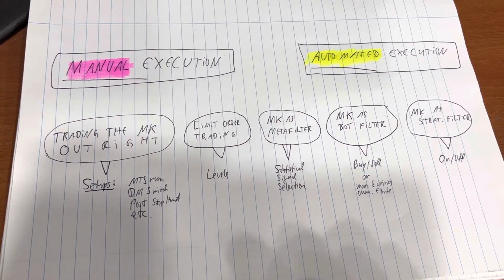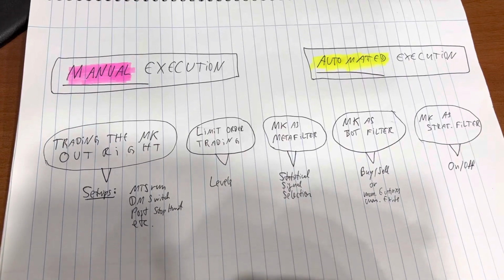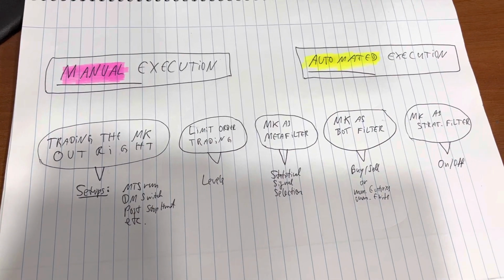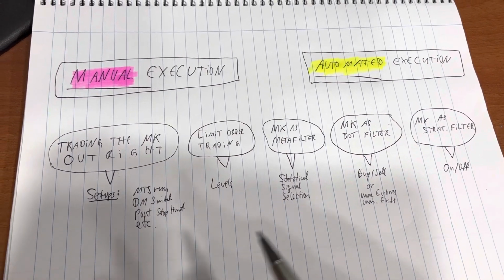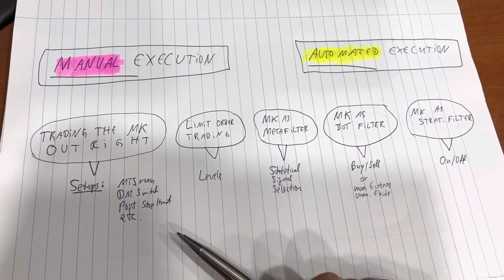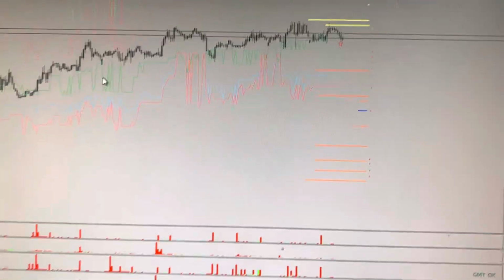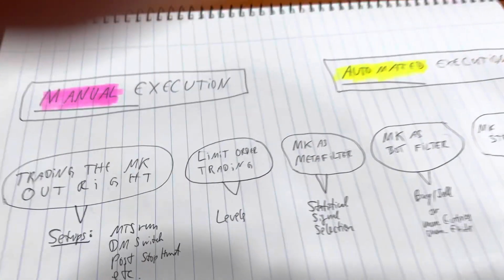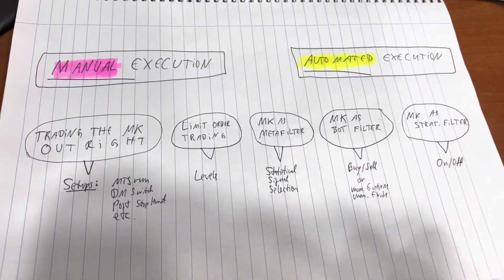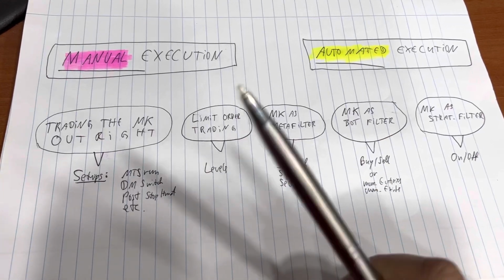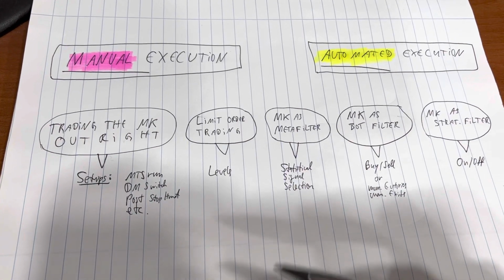But I realized, you know what, sometimes it's better to just draw this here manually. So what are you seeing here? This shows you in which way you can use market causality, okay? The stops, the data, and all the things we know. The criteria here is manual execution versus automated execution.